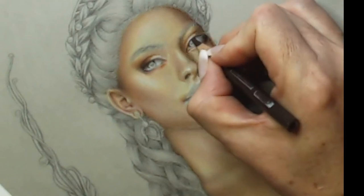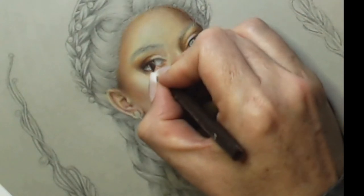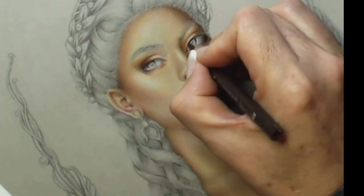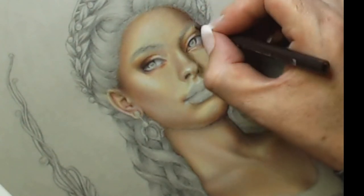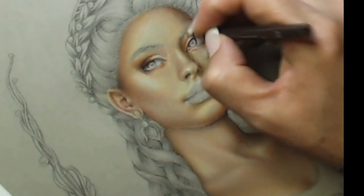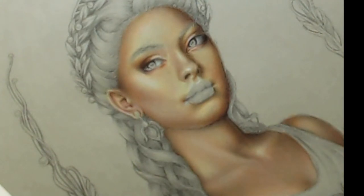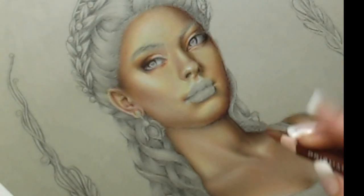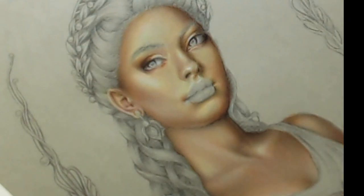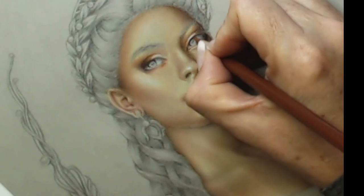So darken the rims, darken the top, just below the eyelid. And try not to lose your shape. Next, because I want to give a warmer, light brown color instead of dark brown, next is Sienna Brown.